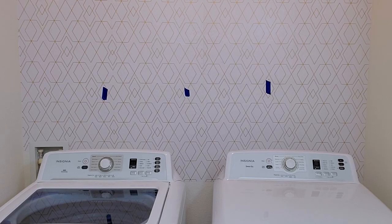Here are the 3 studs. But to make it safe, I'm going to use this one because I'm most likely sure that that's a stud and I don't want to put anchors in the wall anywhere near the dryer vent. So I'm going to screw into the stud here and then have another bracket evenly spaced on this side with anchors.